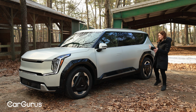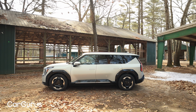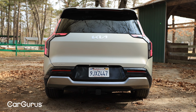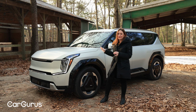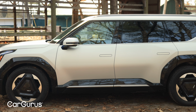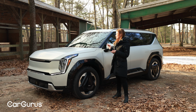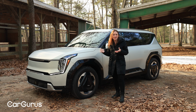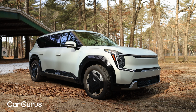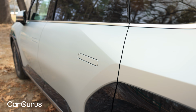I think this is a really good looking vehicle. You know, it's got sharp angles and creases and lines, but it's not boxy in that way that's sort of becoming basic because a lot of things are boxy these days. I also love this color. It's called Ivory Silver Matte. It's sort of pearl-like, both in color and in the sheen. I think it looks really great. I love how dynamic it is and how it kind of picks up some colors from the sky, and it looks really different on different planes of the creases.